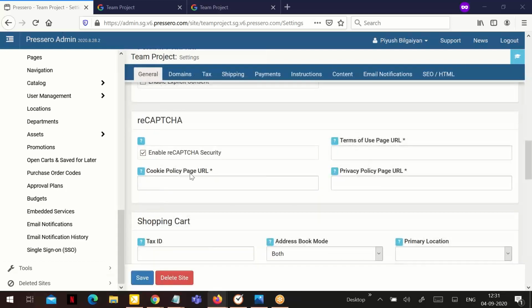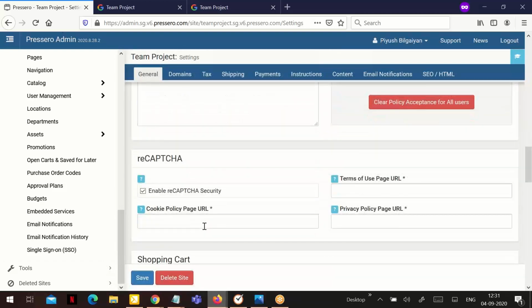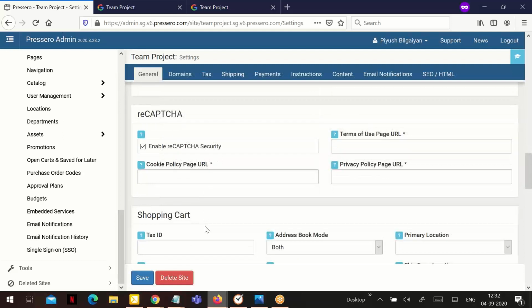The last option is Enable reCAPTCHA. reCAPTCHA version 2 is a free service from Google that protects your website from spam and abuse. reCAPTCHA uses an advanced risk analysis engine and adaptive challenges to keep automated software from engaging in abusive activities on your site. It does this while allowing your valid users to pass through with ease. Please note you must have a reCAPTCHA version 2 account with Google and register the domain you intend to use with this Presero account before enabling reCAPTCHA on your Presero site.